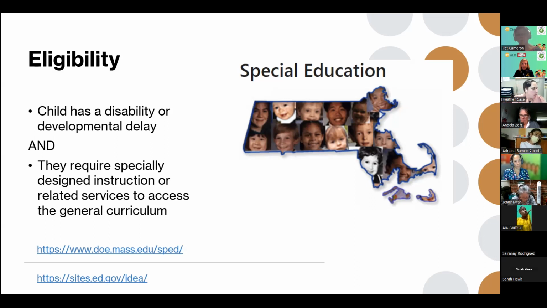for IDEA. The other caveat for preschool and eligibility is that the federal government defines it as the ability to participate in age-appropriate activities. So it's the existence of a disability or a developmental delay and the ability to participate successfully in an age-appropriate activity, and for most children, that is preschool. And so, be looking at the eligibility criteria.